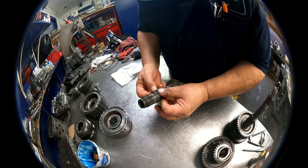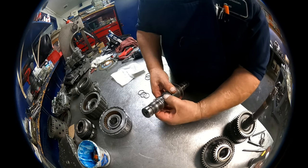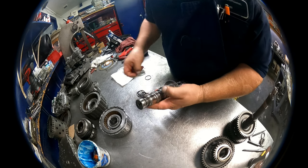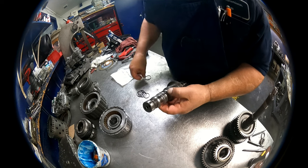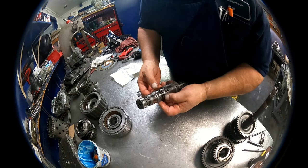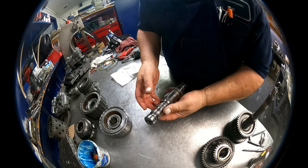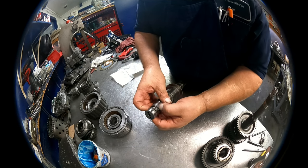And we have to do this a little different than I normally do because I'm missing a part. Got two O-rings on this side. Normally I would put this side together first, but I'm missing the clip that holds this drum on. And the only thing that clip does is keep the drum up in here while you assemble it. It doesn't actually do anything other than that.